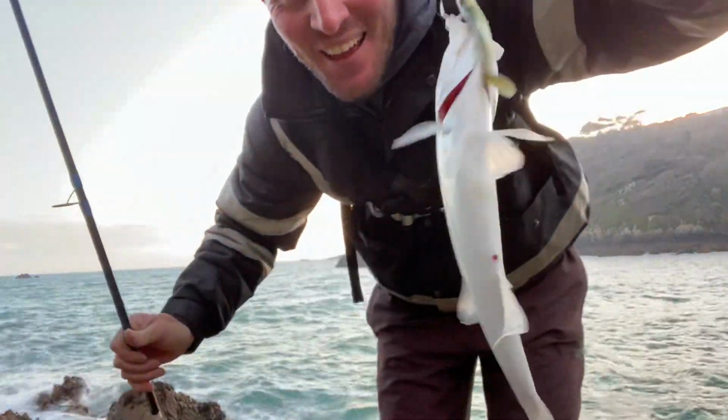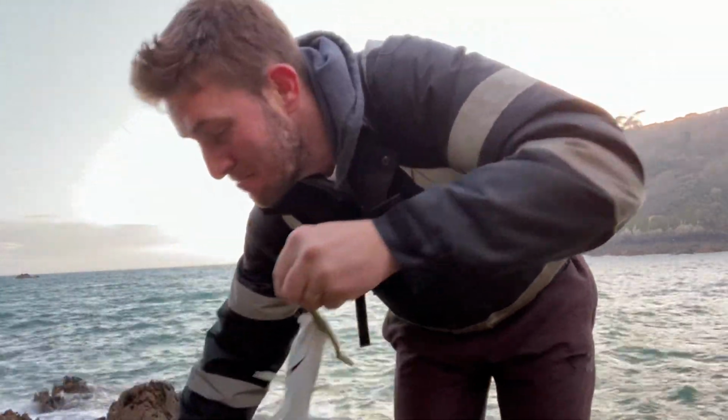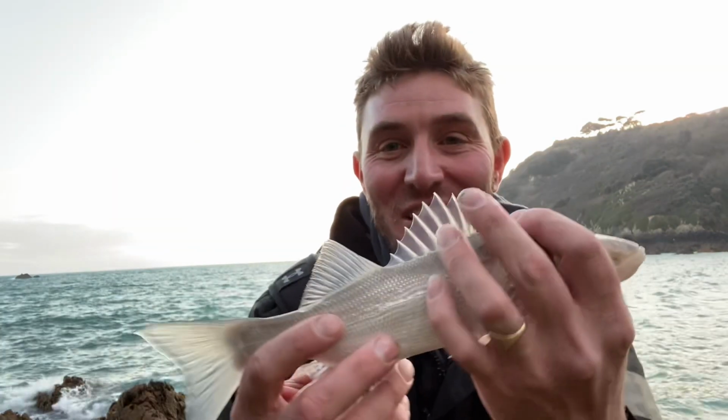Look at that little whippersnapper. Look at that, nearly as big as the lure. But check the colours out on that. You can tell the difference between the bass I had earlier and the ones that are living on the sand. That is absolutely, I reckon, the smallest bass I've ever caught. Look at that.